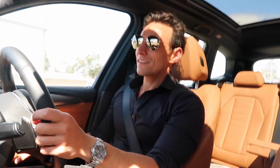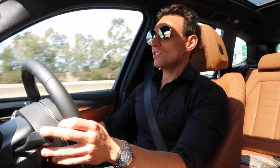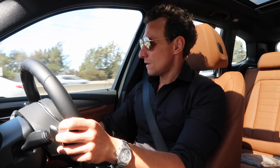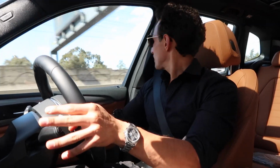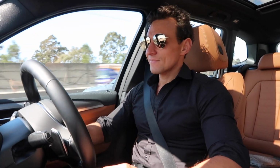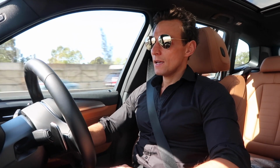Can you hear that? I'm not sure if that comes through, but that is a genuinely fast car. All-wheel drive. Feels nice, feels solid, feels tight. The exhaust, enjoyable. We'll have a bit of a flick with it when we're in the tunnel shortly. But this is a 4.8 second car.